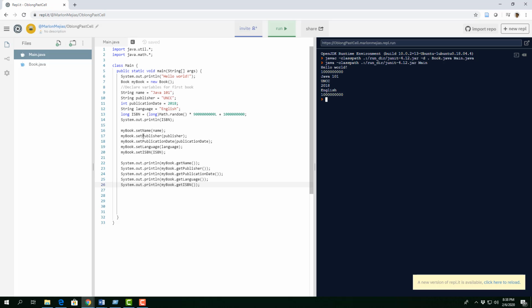Alright, so we actually see that the values we stored are actually in the book. So I'm going to break here and allow you all to work on this, get to this point, and then we're going to continue the program.